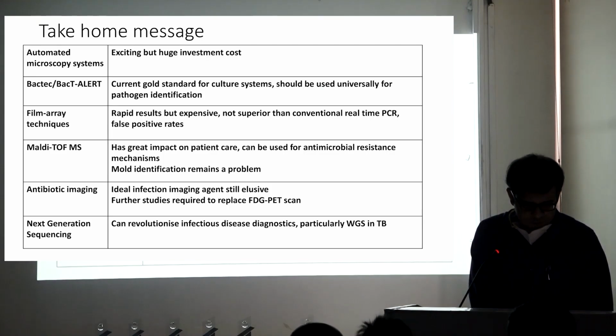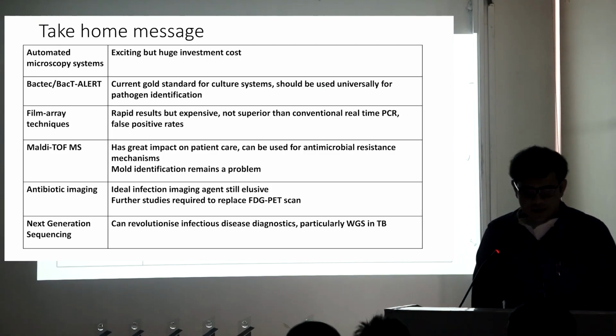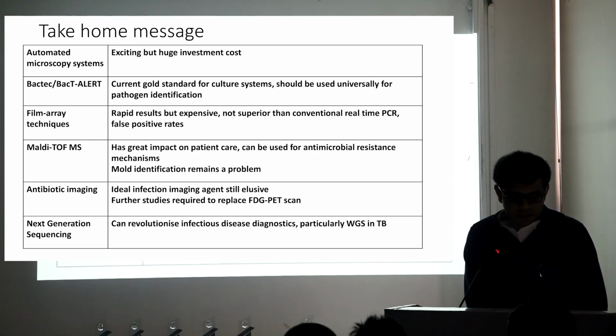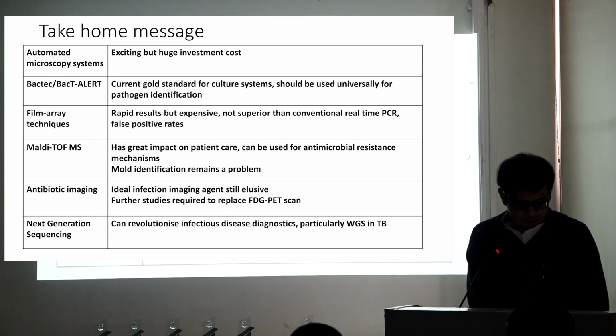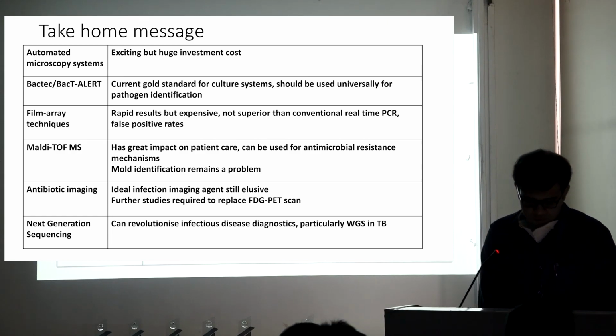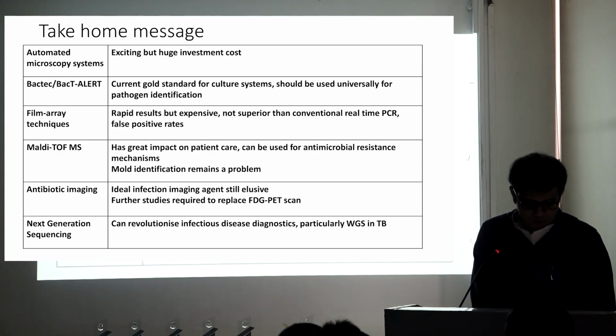Regarding the limitations, I have discussed this already, so this is the concluding slide. What I discussed initially was automated microscopy. This is exciting but definitely a huge cost. The bacterial alert machine you are using for your blood cultures is the gold standard, and you always have to rely on it right now. There are the FilmArray techniques, multiplex PCR. These are expensive, but we are relying on them and getting good results. We are diagnosing infections in a very short time, and you can direct your antibiotic therapy and overall therapy towards treating the patient with sepsis.